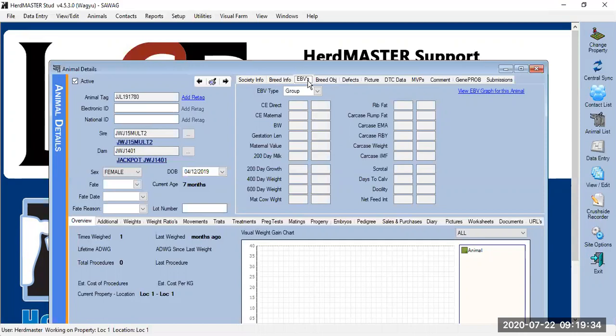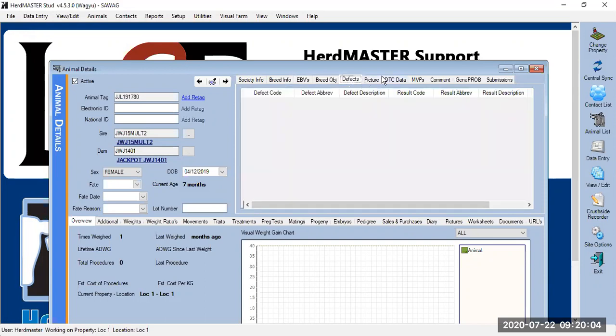Just take note that I think there's 3 different EBV files on the society's websites or the breed plan website. The one is PDF, and I think there's a CSV as well, and then a .dat file. The PDF one you cannot import. The easiest one to import is the one that says .dat, that's DAT at the end. That you can import into HerdMaster to have these EBVs.